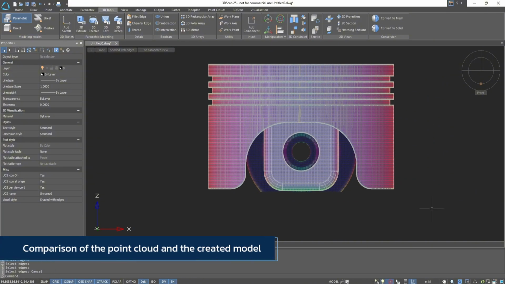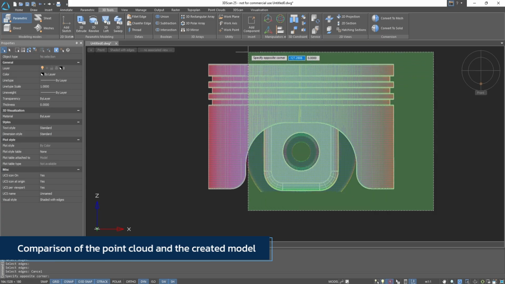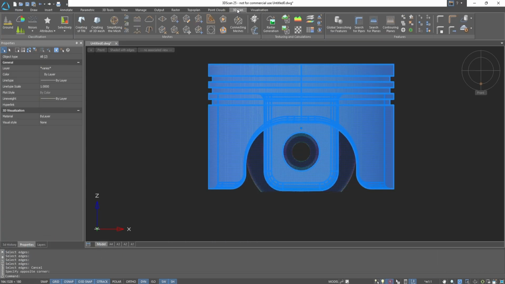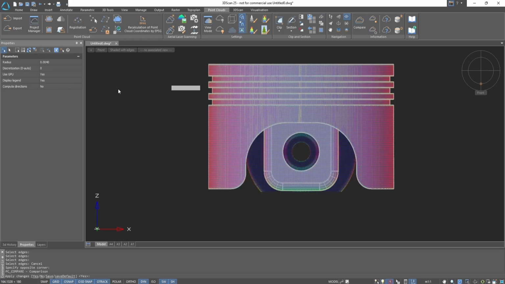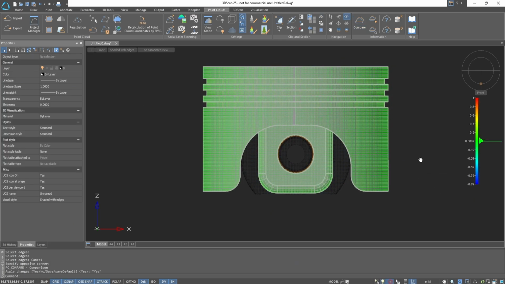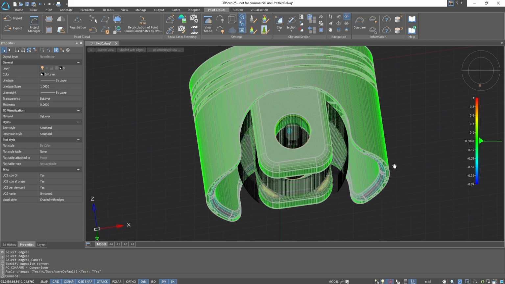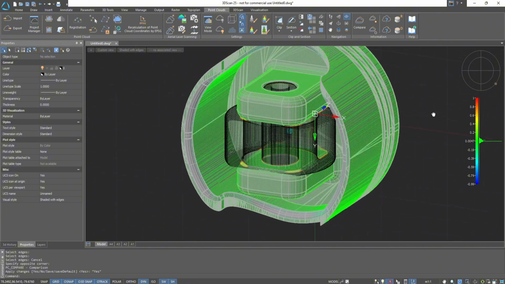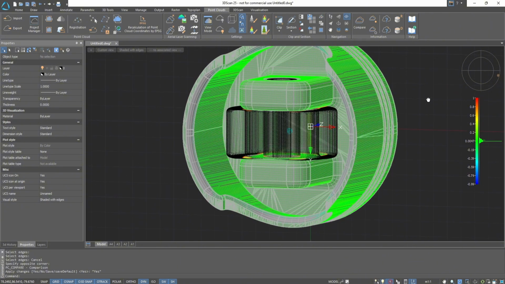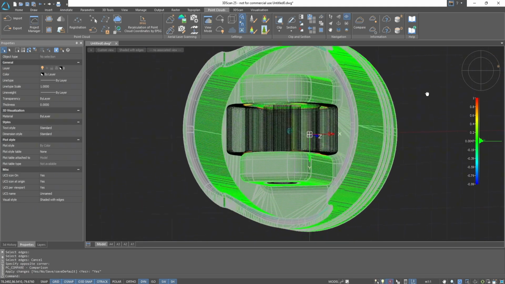After building the model, it is important to perform validation to make sure that the model actually matches. Let's select the point cloud and the built object, and then use the comparison command. Next, we will specify a radius of 1 millimeter and make a comparison. The point cloud itself has been repainted in colors that show the deviations that can be seen on the right. The black dots of the cloud have an infinite deviation and do not participate in the comparison.